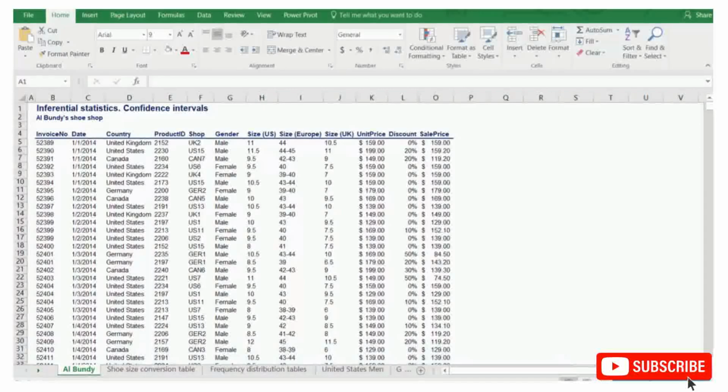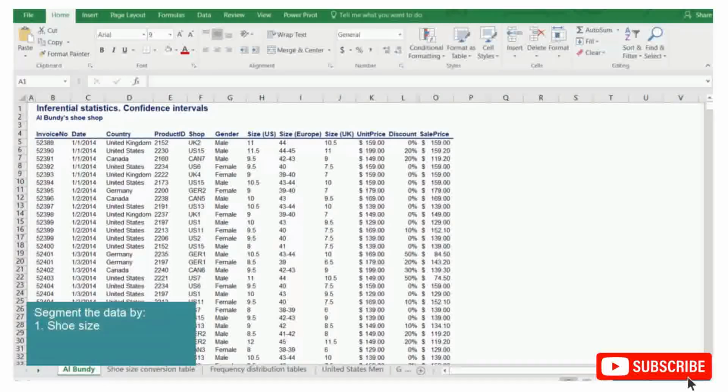Our problem is related to inventory management. Therefore, we should divide our inventory and then count the frequencies. The frequencies will give us a better idea of the data. Okay, a good way to do that is to divide the data by shoe size. I would also like to see it country-wise. We already noted division by gender is also needed. So we have 3 dimensions: shoe size, country, and gender.